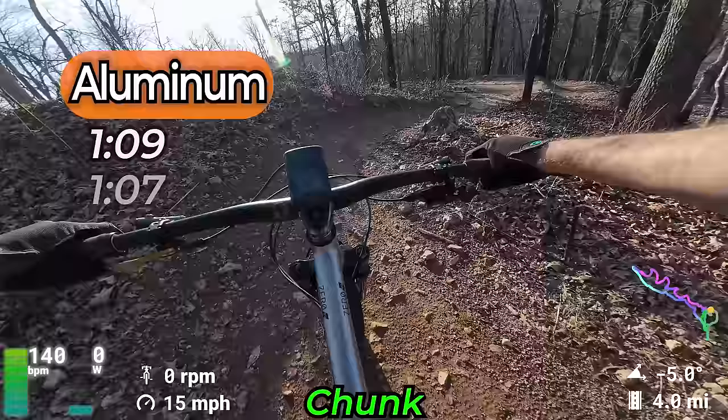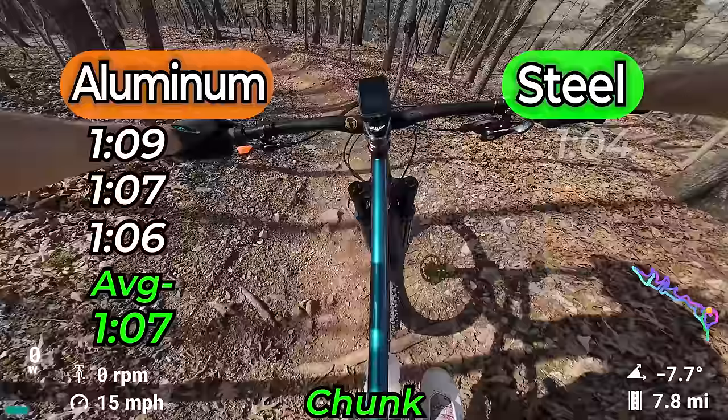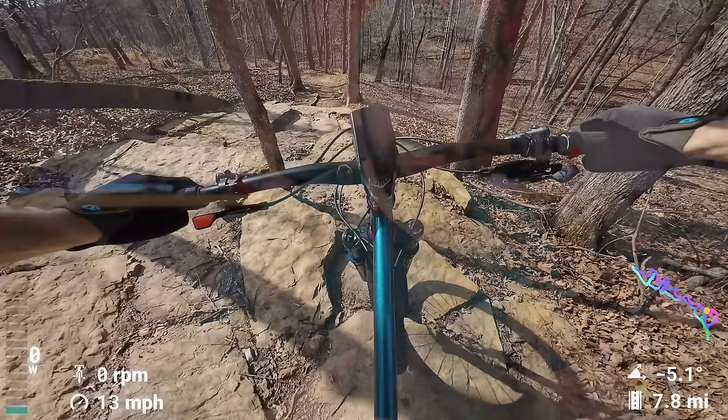That brings us to the downhills. After three runs on each bike on the chunk trail called Dragon Scales, the aluminum version averaged one minute and seven seconds, and it was just kind of painful — there were some sections where I just knew it was gonna hurt. Compared to the steel, it definitely softened the hard edges of the chunk, and the average time was four seconds faster, overall one minute and three seconds. On this trail with a little bit of loose rocks and turns, I was just so comfortable. I could steer however I wanted, I felt planted, it was predictable, it was amazing.